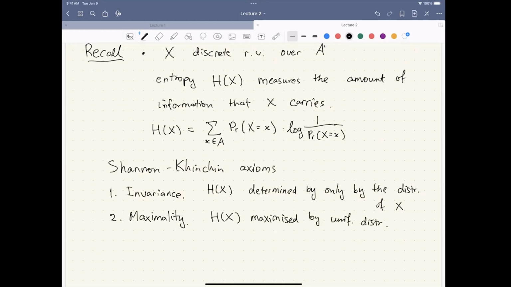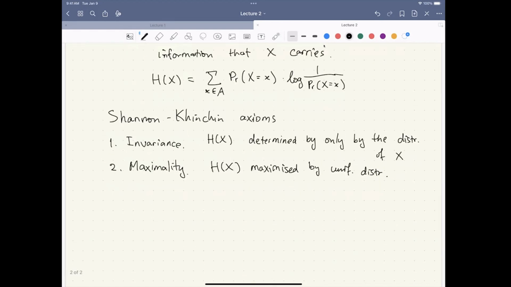Which also makes sense if you think of a coin flip. If you flip a coin, it could land tail or head. Then if it's equal probability, that's the most difficult case to predict the outcome. Everything is equally likely. But if it's heavily weighted on the tail, if we know tail happens with 99% probability and head with 1%, then we are more certain what the outcome will be. The entropy, the amount of surprise, will be less.